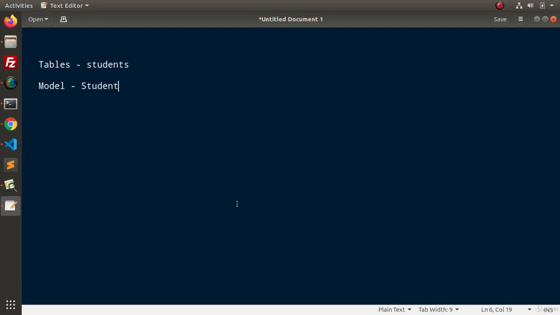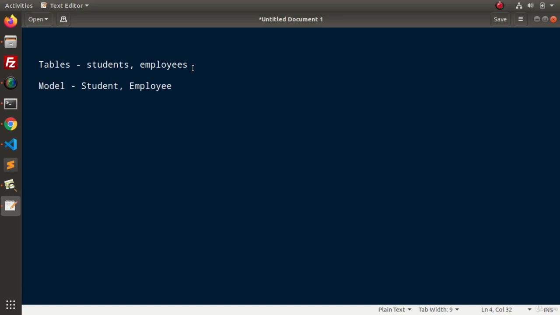So when we create a model with a singular name, Laravel automatically understands that this model is going to connect with the plural table name. A student is connected with the students table. If we have an employees table, when we create a model named employee, Laravel automatically binds this model with that database table.